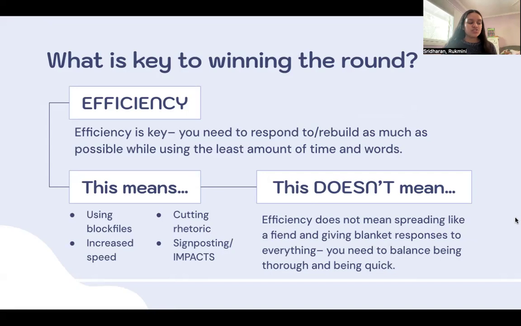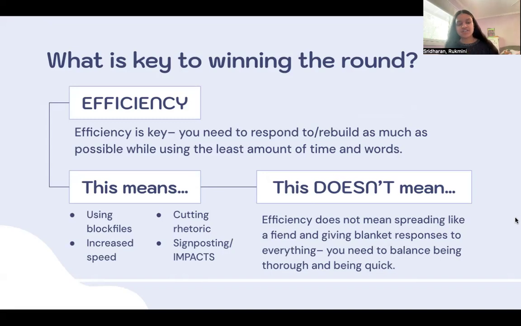Because I know it's so fun to go on and on about the drama and the emotional impacts. But at the end of the day, when you're looking at voter issues and what the debate boils down to, no one is going to say, like, voter issue one, food on the table. No one is going to talk about the rhetoric or the anecdote that you brought up. They're going to talk about your evidence, your impacts, and your warrants. So I recommend for efficiency, cut down the rhetoric, cut down the fluffy words that make parent judges super happy, unless, of course, you have a parent judge, because that is going to increase the amount of time that you have to actually address more important things in the round.